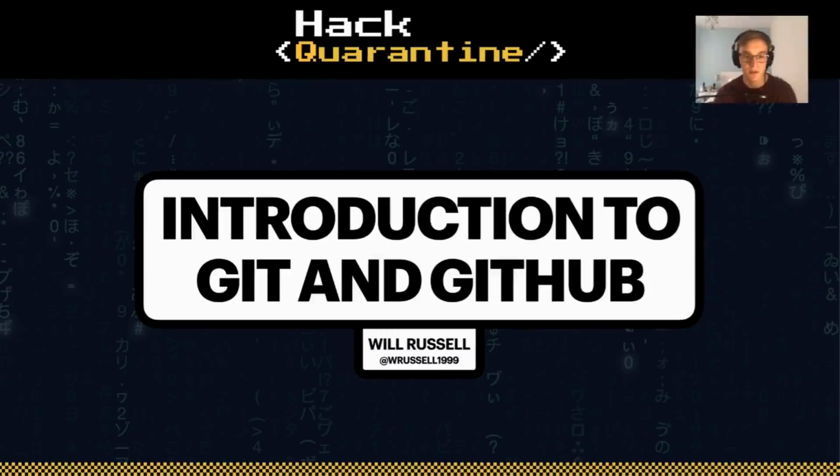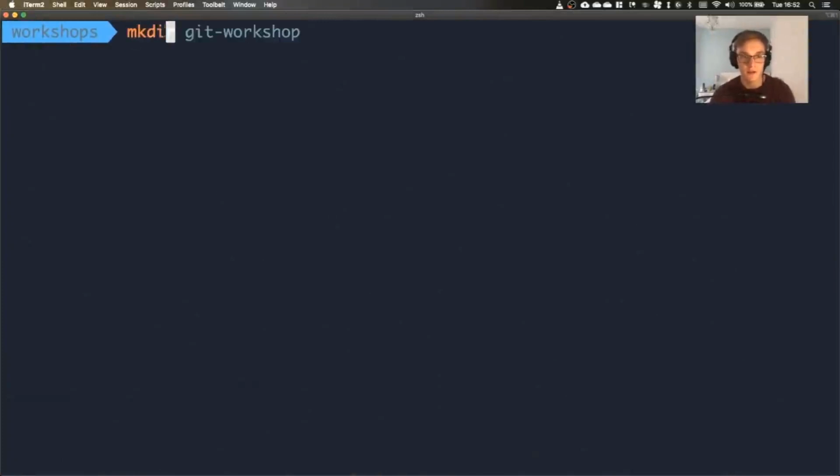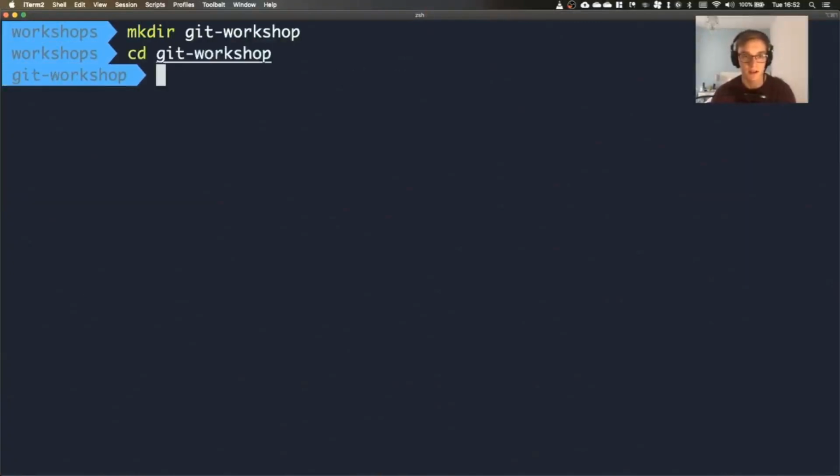Okay, cool. So what I'm going to do is just remove the folder from earlier. And okay, if I mirror my display now, you should be able to see what I'm doing. There you go. So here we go. I've got a nice terminal here. Now I'm going to make a new folder. I'm going to call it Git Workshop, and I'm going to navigate into that workshop folder like so.